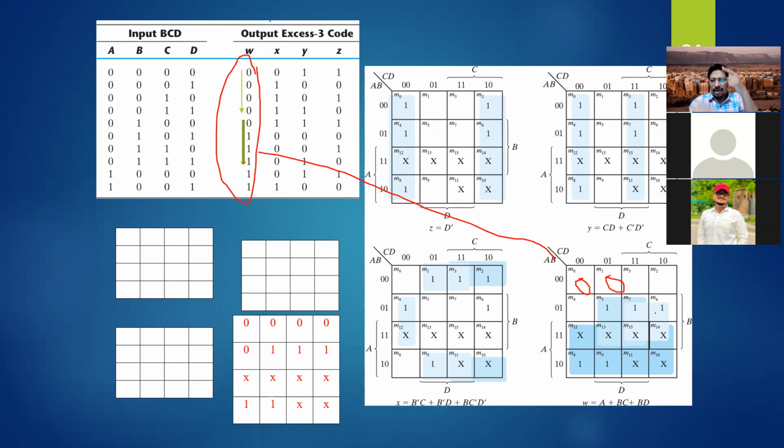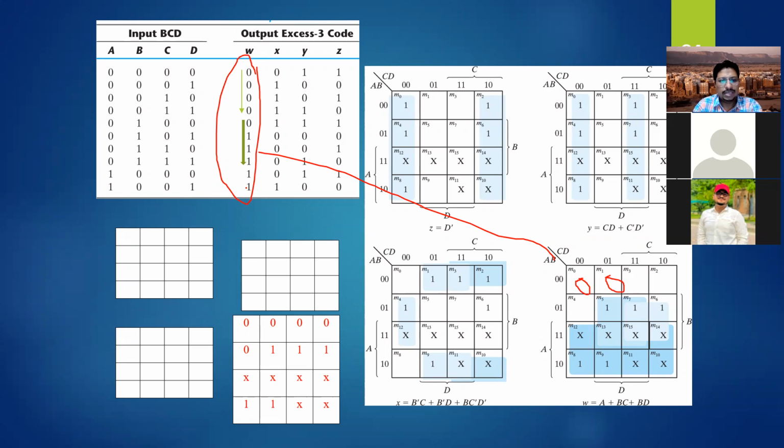Then I have to go to the second last row, and I put 1, 1, because this represents M8, M9, M10, M12, while this row here represents M12, M13, M14, and M15. So if you can see from here, we have values only until 9, right?